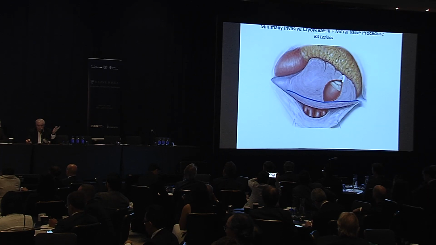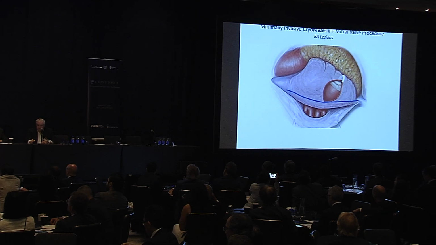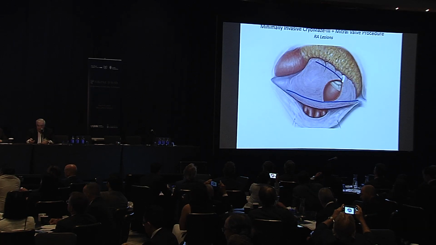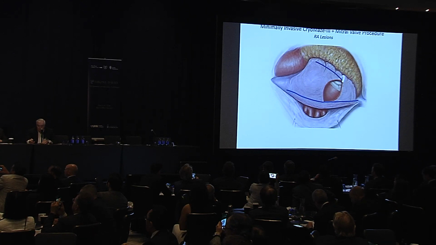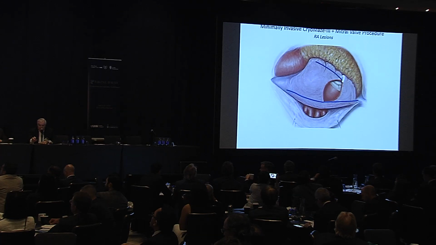Now, Pat and I approach this differently, because he makes the point that he's never seen reentry around the right atrial appendage after a maze procedure, and I agree, I haven't either. But I still prefer to put a lesion there just in case it might happen sometime. You just put a lesion from the distal end of the right atriotomy up to the right atrial appendage. He leaves this out; it doesn't seem to matter much. At most, it's probably 4 or 5%. So that one's optional.